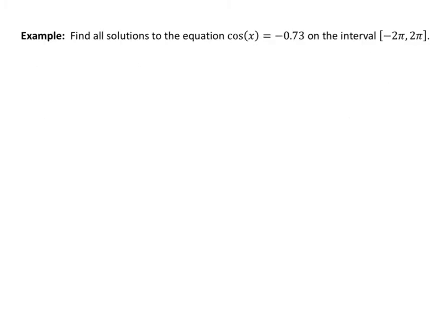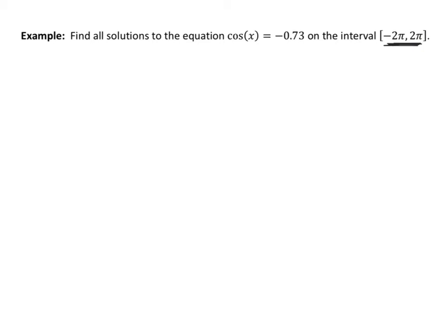So now I've got another example here that I'm going to have you try on your own. You do get to use a calculator for this one, and before you start on it, I would remind you, you can do these problems in degrees or in radians. You do that on your calculator by going to mode and then switching between radian and degree. The important thing is to look at this interval. If they are asking for answers on an interval from negative 2 pi to positive 2 pi, those are radian values. So make sure that your calculator is in radian mode before you start this problem.